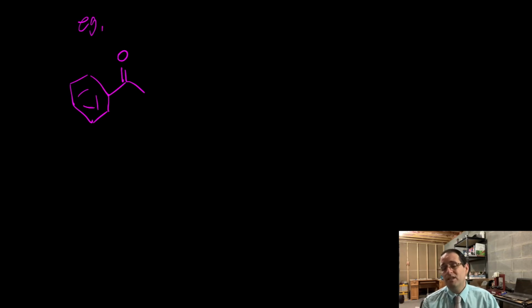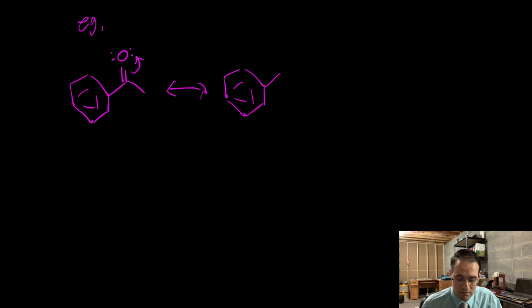Now, if I want to draw resonance structures for acetophenone, yes, I could just swirl the electrons around the benzene ring there. But what we want to focus on here is the electron withdrawing effect of this oxygen, okay? So again, that's a pi bond, and pi bonds can always be involved in resonance delocalization. Now this is not a very good resonance structure because we've lost the octet on carbon, we have less pi bonding, and we have charge separation.